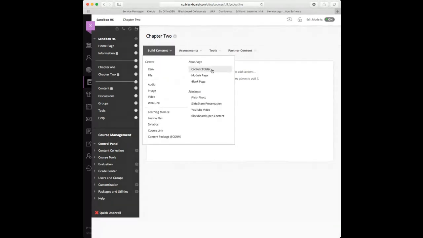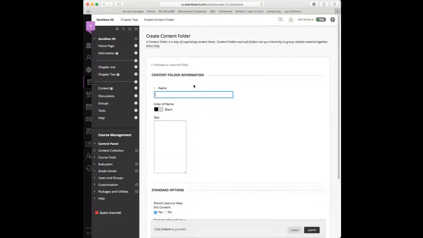So I need to have another level where I can organize my materials. So I can use what we call the content folder, or even I can use the learning module. Both of them will give you the same result, but the way it is presented is a little bit different. I will focus on the content folder in this webinar.